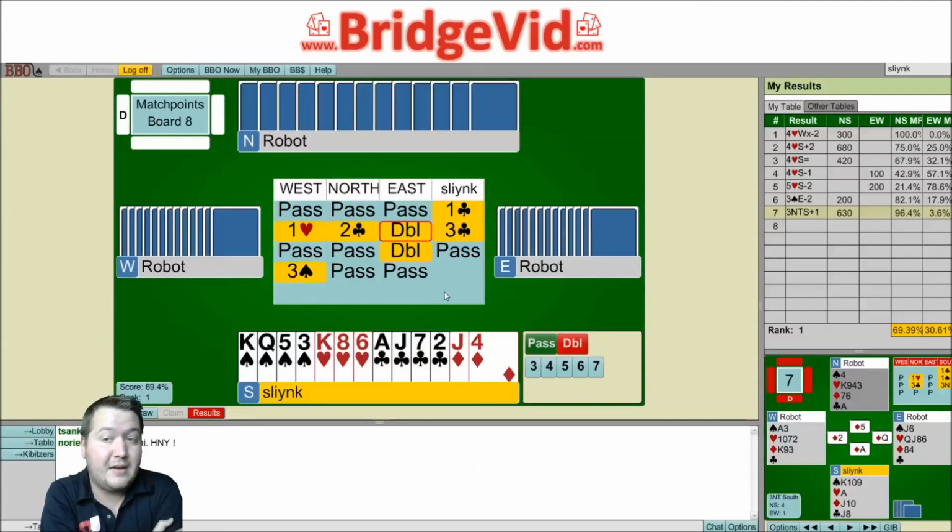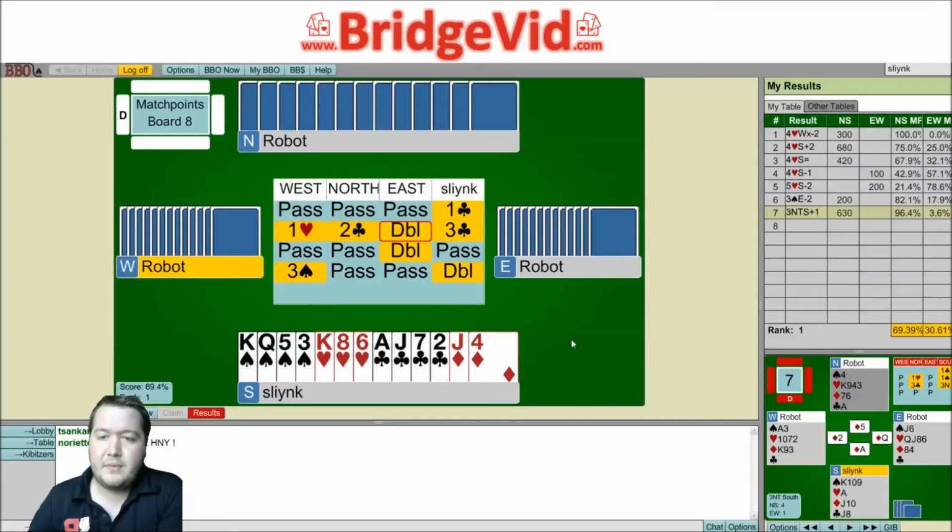East doesn't have heart support for West. If they make this, I probably have a bad score. And a 1-0 trump opening would have worked out pretty well. I'm a bit confused why they haven't bid diamonds. Yeah, let's risk it. Let's double it. At imps, I would not double three spades here.